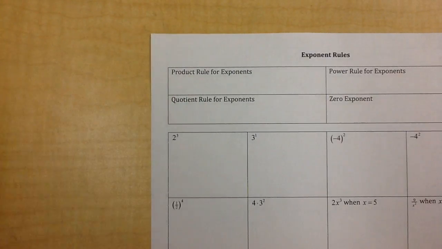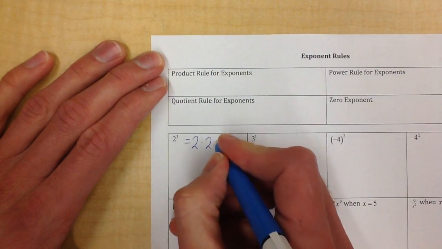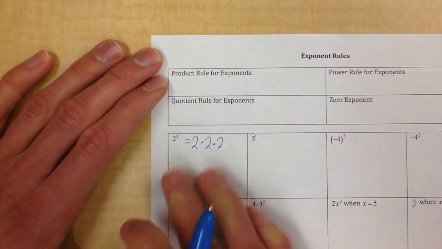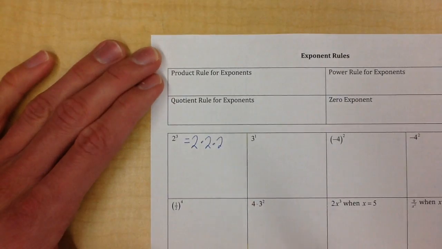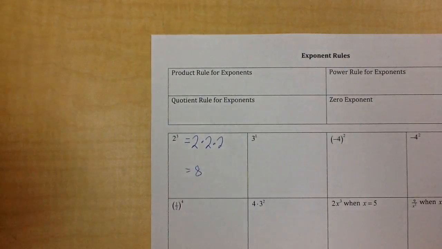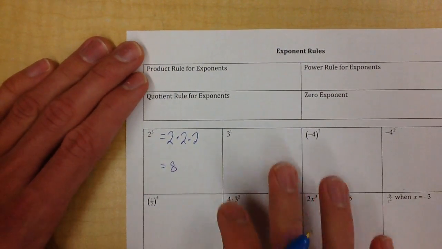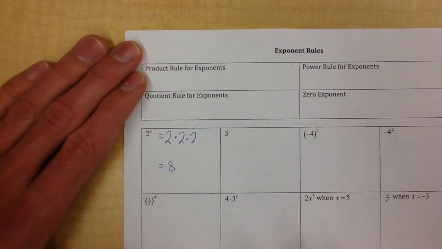So if I have 2 to the third, if you know it's 8, that's fantastic. Don't say it's 6, because it's actually not. Here's what it is. It's really 2 times 2 times 2. Now, you know that, but I'm developing our understanding in the process of doing this. Well, 2 times 2 is 4, times 2 is 8, so this is 8. Okay, just saying, that's just going to help us lay the groundwork for the rest of these. I know there are a lot, but they're going to go pretty quickly after a while.